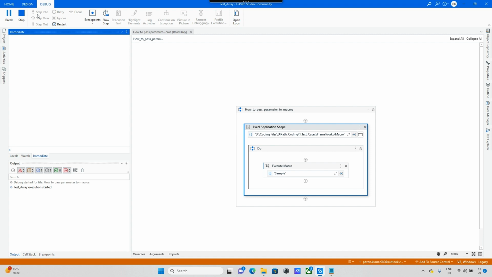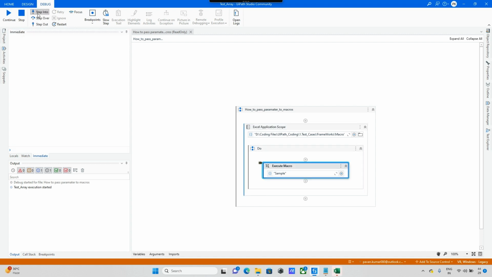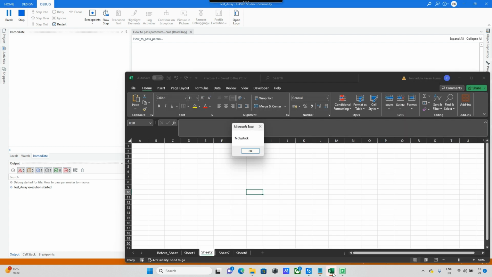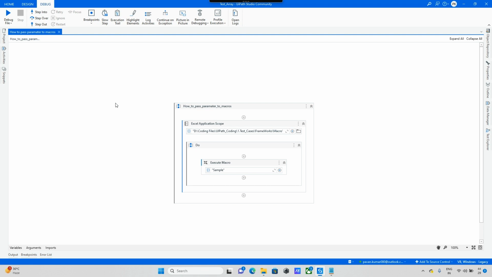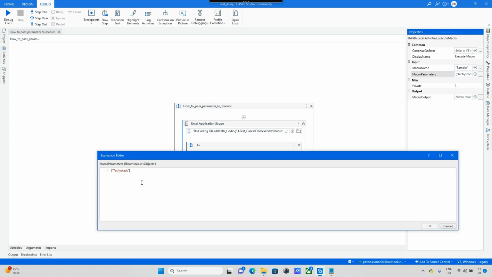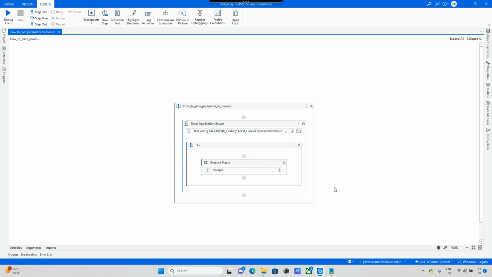The Excel file is opening. I mean the macro file is opening and performing. And we can see this data has been done. So this is the way we can pass data from UiPath to macro. For example, right now I have passed only one parameter. If I have multiple parameters, just keep a comma, and after this you can pass UiPath, or else you can pass automation. So you can pass as many parameters as you require as per the project.